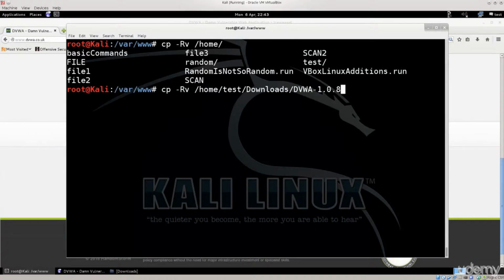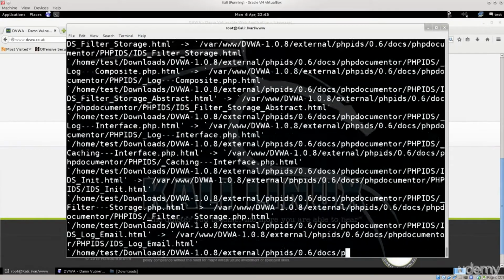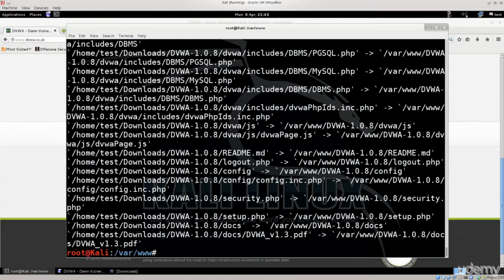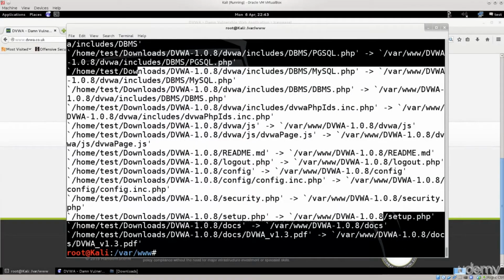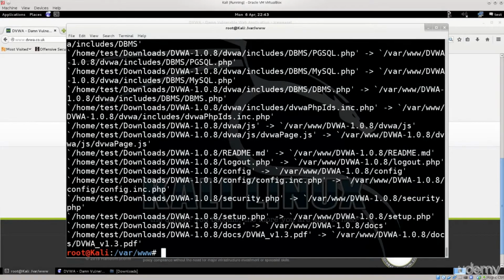There we go. So this folder is the one that you need to copy, and you're going to copy it into /var/www/. Press enter, and there we go. I have completed the copy. You can see the machine has actually told me every single file that it has copied.